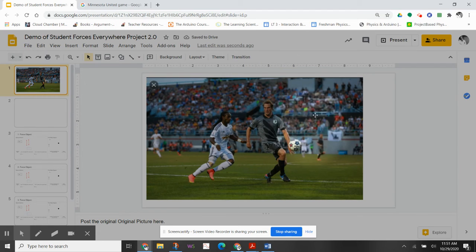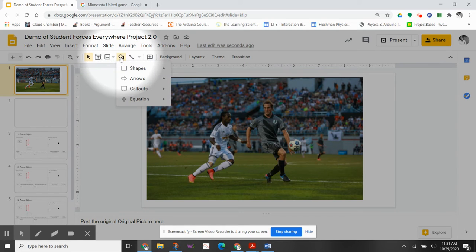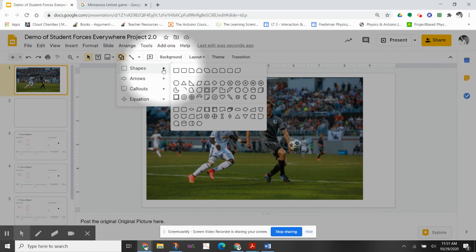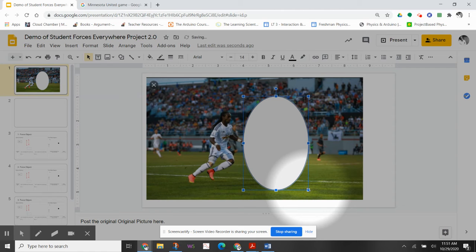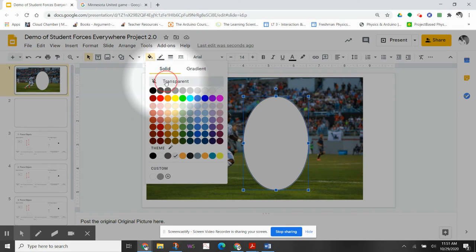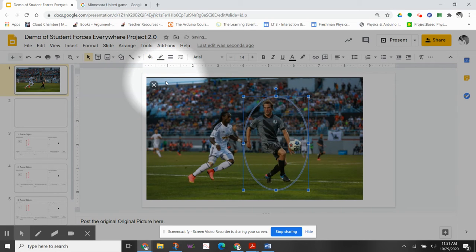And for me to go through and start marking things up, I should be able to just go right up here and start choosing some of these things. I can choose a shape. I could choose this. So I'm going to say this is the Minnesota United guy, and I'll be a local. Right now I can't see him, but there's a way to go here, fill color, and I can make that transparent. So now it's basically just circling the guy.